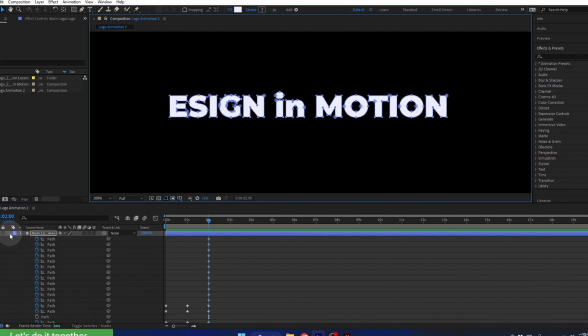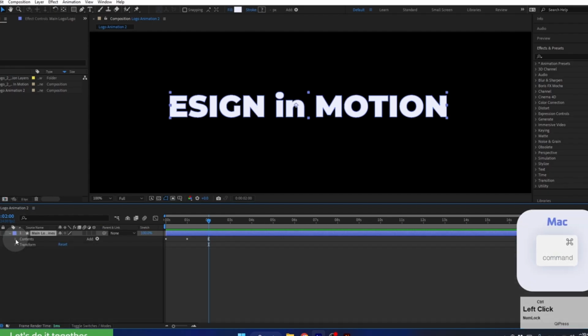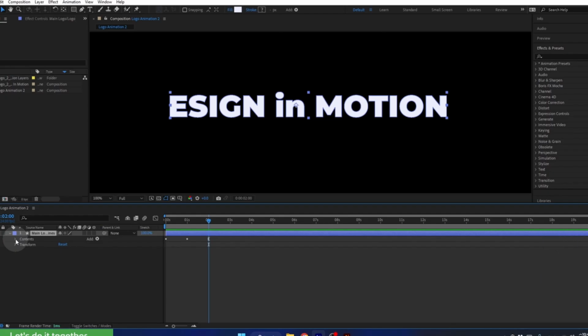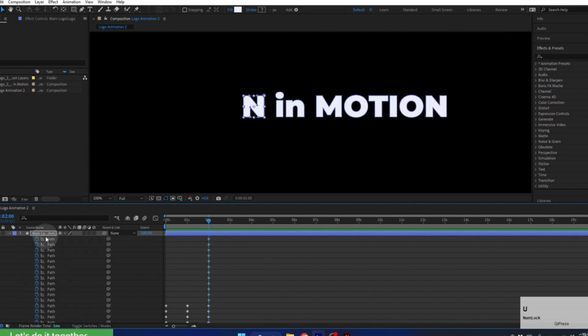So let's close the layer and reopen it to see all the groups inside it. And now, to see all the groups in a more convenient way, we need to close the contents section while holding Ctrl and then reopen it one more time, but without holding the Ctrl key. Now we can easily turn off the groups we already animated to focus on animating the path of the letter N. To select its path and move it, we must press the U key and see its keyframe. Here, we can select any path we want.